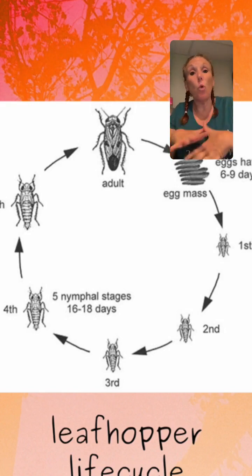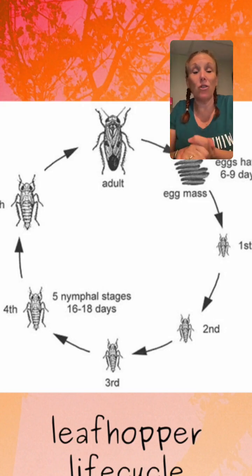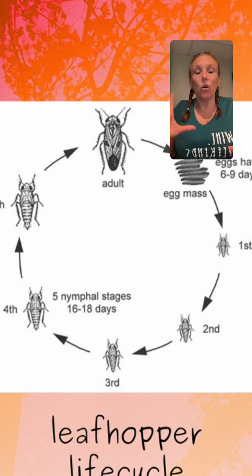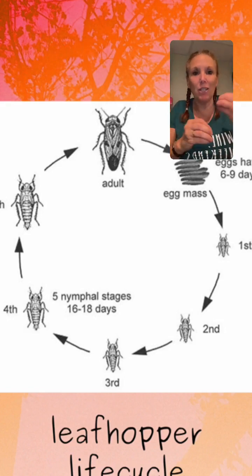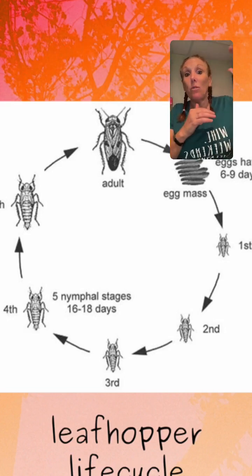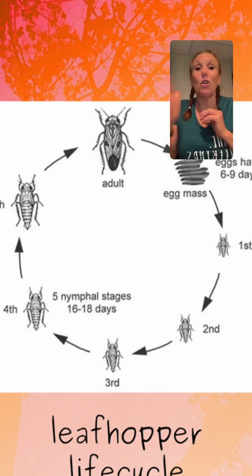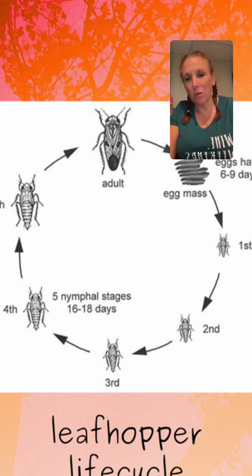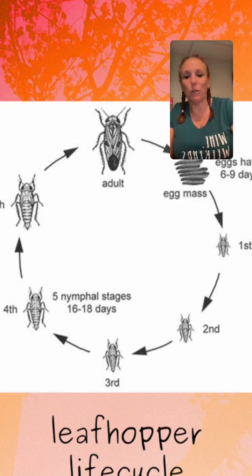Once we have under 12 hours of daylight, the female matures, they mate, and then they once again insert their eggs into the host plant, and they begin to prepare for overwintering for the next season. So I think it's kind of cool how their chemistry is related to the amount of daylight. So not only the temperature, but the amount of daylight. Call me the geeky science person, but I just think that's pretty cool.